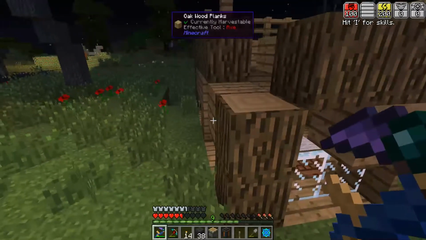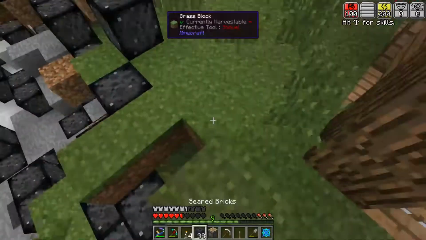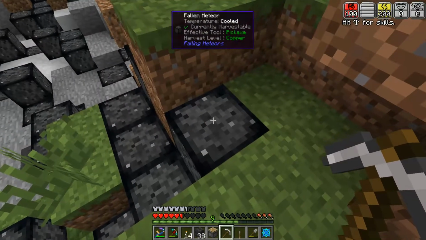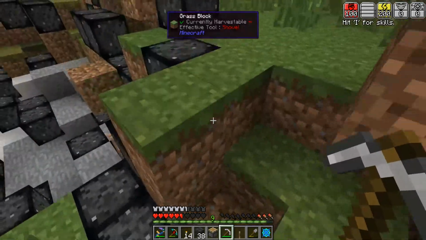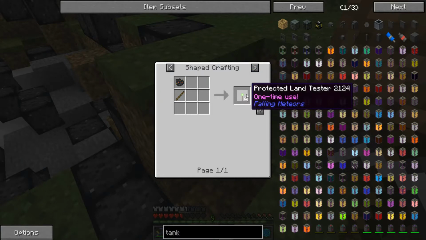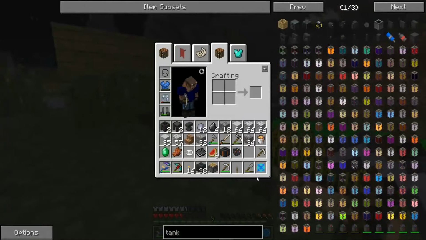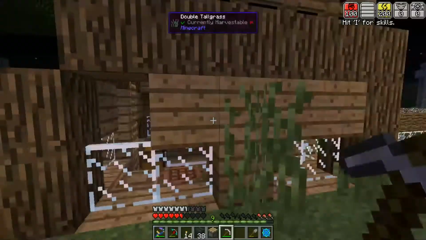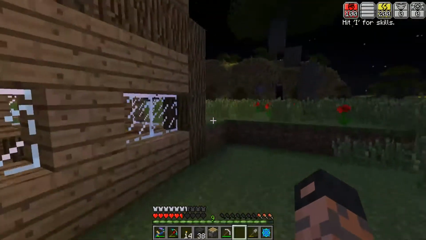A bit of damage to the building here from that meteorite. Can I mine the meteorite now, or no? All the meteorite cooled. Meteorite chip. Meteorite ingot. The forged ingots. Protected land tester. And you stick and see whether a land is being properly protected or not, which is going to be important. We need to protect this area from meteorites and all that fun stuff.